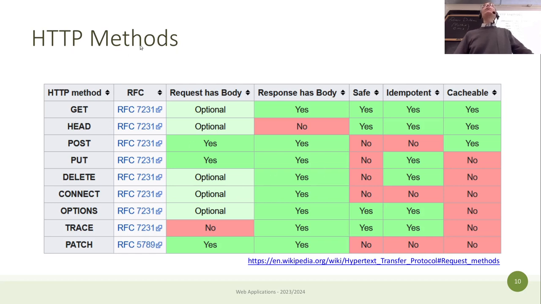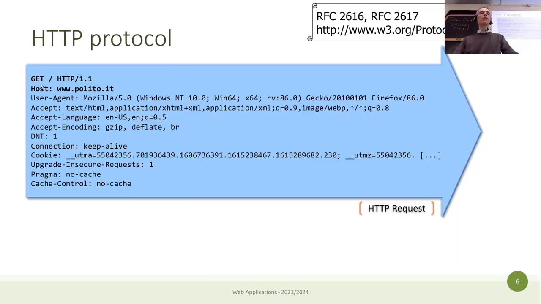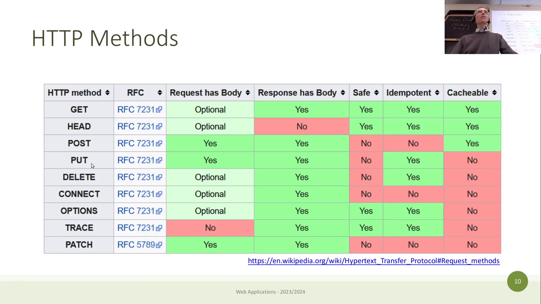There are a number of HTTP methods that you can use. They are all standardized, of course. You should be familiar with this concept. Basically, the method is what we saw in the first slide, the first word here, the GET. Okay, GET means basically take the content corresponding to a certain resource and give it back to me, to the requester. But there are other methods standardized in HTTP, because these methods have a meaning. It says to the server to process our request in a different way. GET means give me some content, while for instance POST means that we would like to update something. Or actually, better to say, create something, okay?